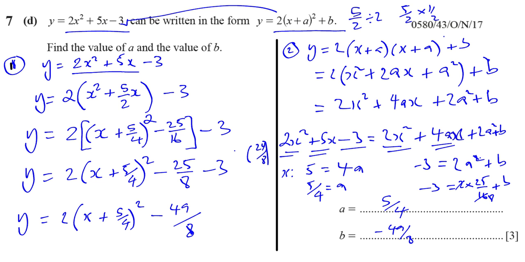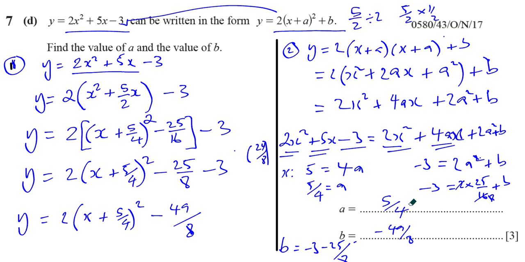So we're left with b is equal to minus 3 minus 25 over 8. Does that look familiar? Yes, it does. Minus 25 over 8 minus 3 gives you exactly the same answer as that. It's the same thing. Let me just make that a bit neater. My computer is a bit messed up right now. Excuse me. So b will be minus 3 minus 25 over 8, which is exactly the same as what we got before, which gives you minus 49 over 8.